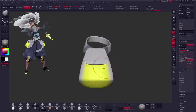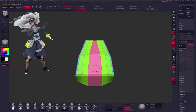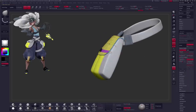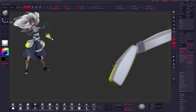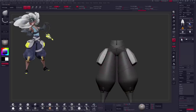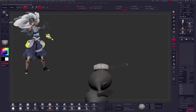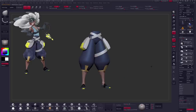I did some work on the bags earlier, but they weren't finished. So I head back down there to add some secondary forms, things like seams, stitching, buttons, and some general shape changes. I obsess over a lot of things while I'm sculpting to make sure they are as accurate and as clean as possible, and that can take a lot of time. I never try to rush while I'm sculpting unless I'm under a tight deadline. There just really isn't any benefit to rushing a sculpt, whereby taking extra time, you can make sure it's done right. And you can sometimes even save yourself time later down the road. Better to do it once slowly than twice quickly.